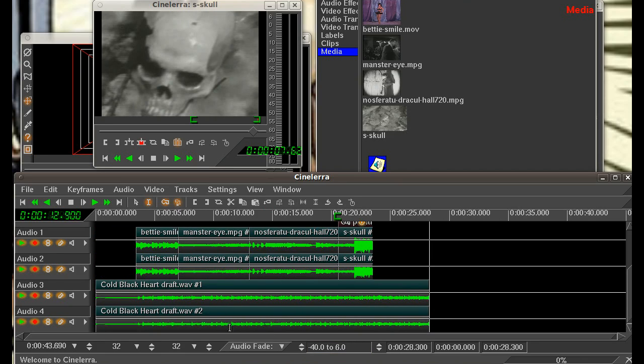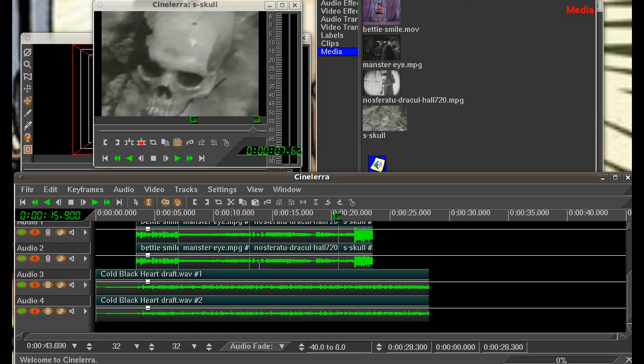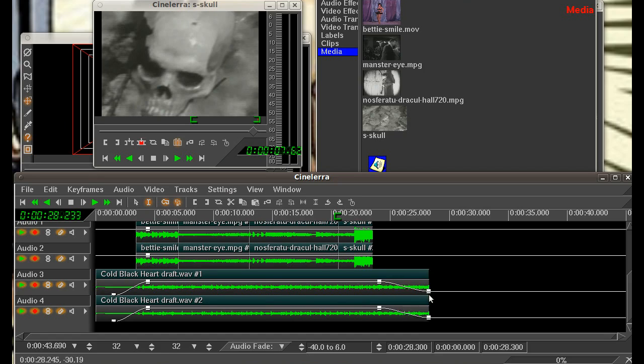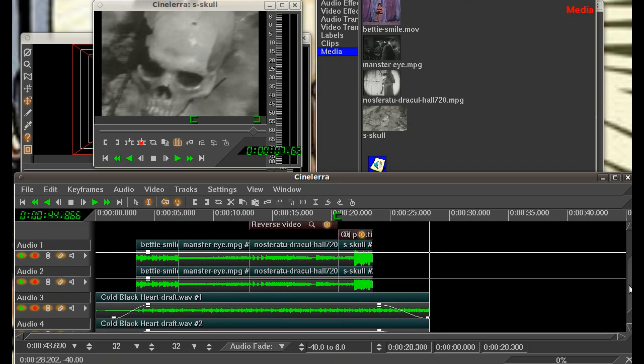Okay, I want to fade the audio in here. Now that's where the gang faders come into effect here. I'm going to click on my fader bar here, and you see when I click, we're going to put the same control on all 4 tracks. I'm going to deselect the gang fader on audio track 1 and 2 because I don't want to fade that in. Let's go to tracks 3 and 4 here. We're fading in, and then we're fading out.